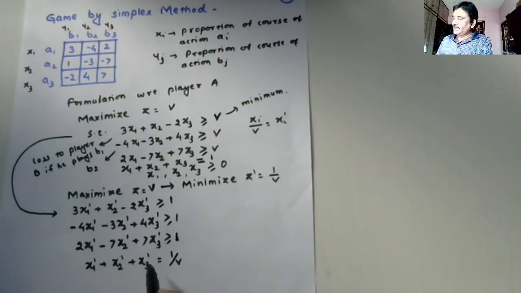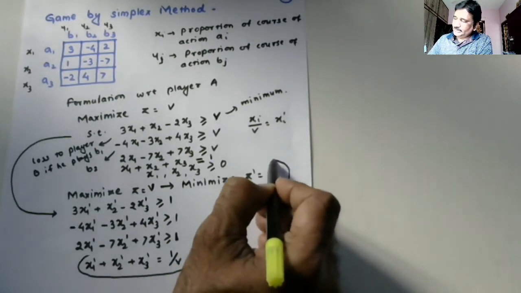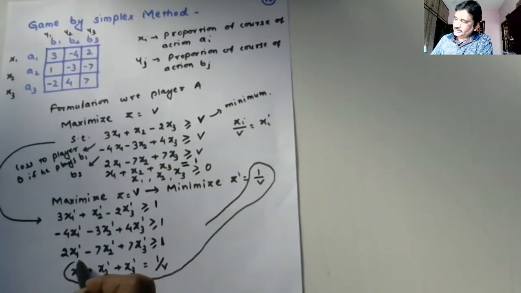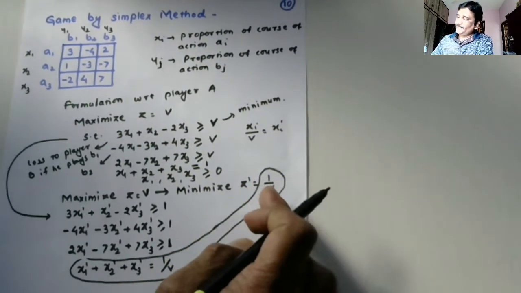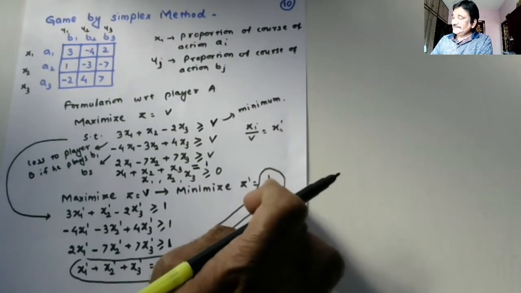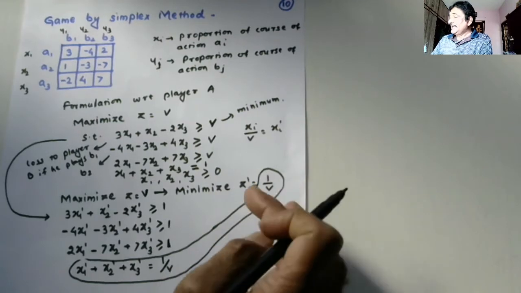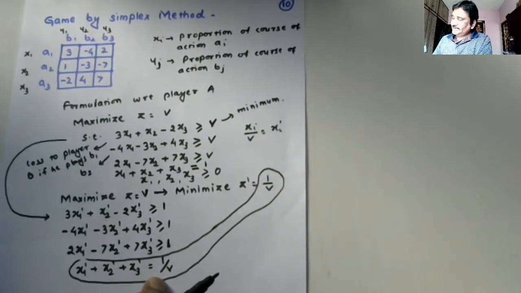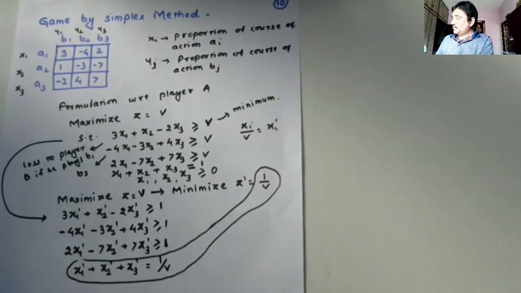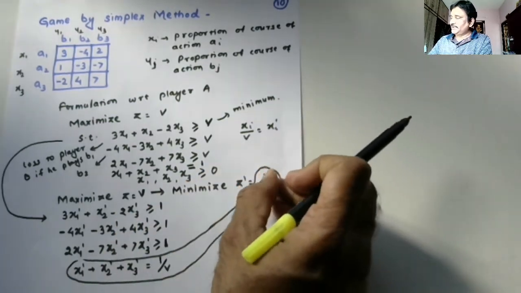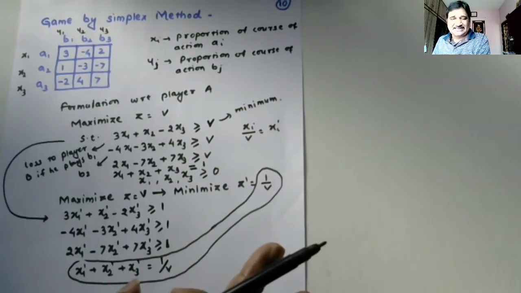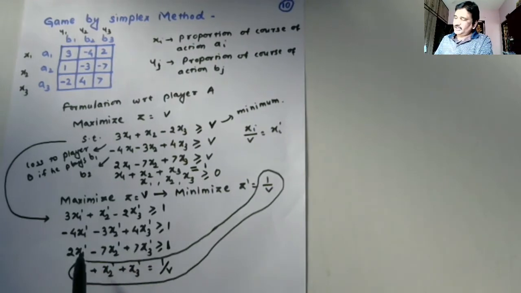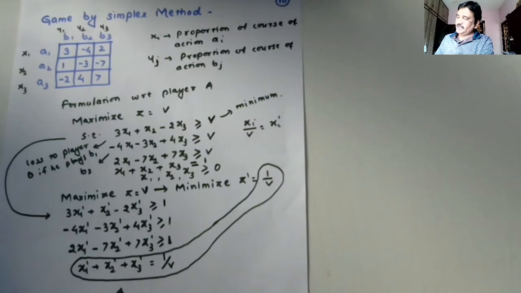What I'll be doing, I'll be coupling these two problems together, and I will be getting the solution of both the things in one shot. Okay, right? I know that here there should be regular variables like x1 dash, x2 dash, x3 dash, and I know here there should not be 1 by v, there should be some constant, right? So what I do, I know 1 by v is equal to x1 dash plus x2 dash plus x3 dash, that I put here in place of 1 by v, and I don't need this constraint as such. Okay, this constraint has been utilized to regularize my objective function.